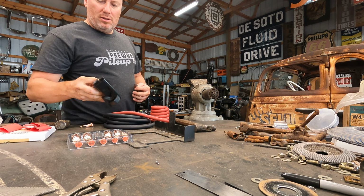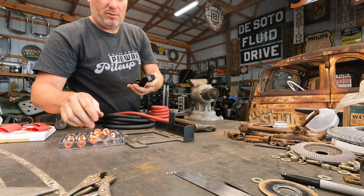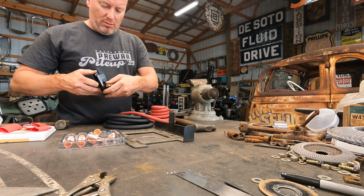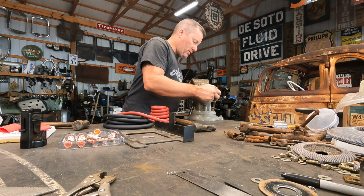I got this little deal, which sets those, whatever the name of that little tool is, you can hammer those down. What do you call that? I don't know. Anyway, you put it in there and then you hammer it down and that sets those on your cable. We're gonna do it right here on this.